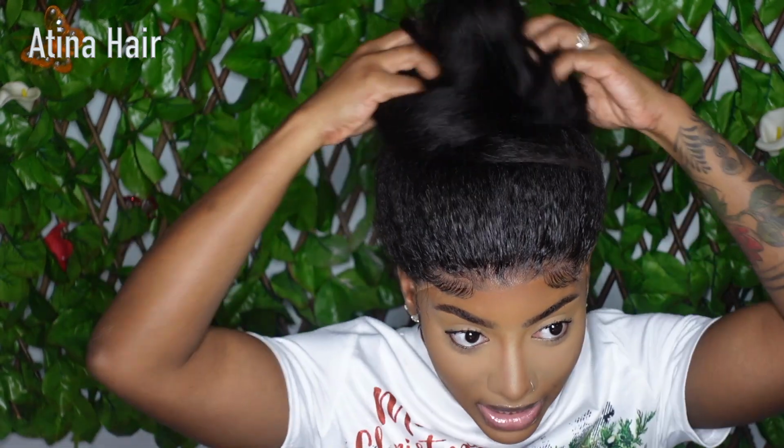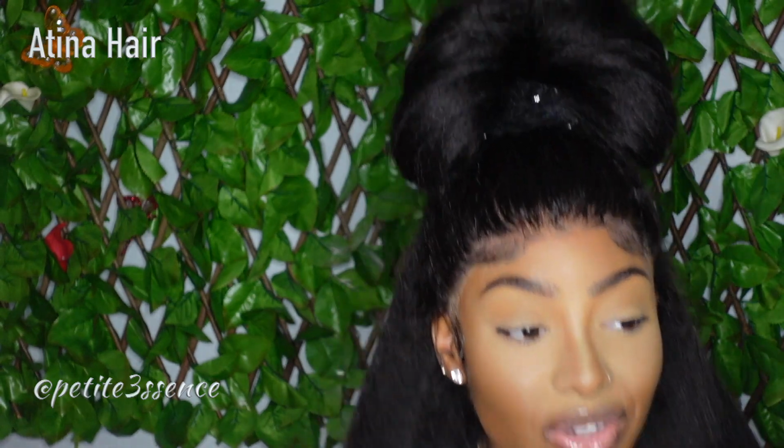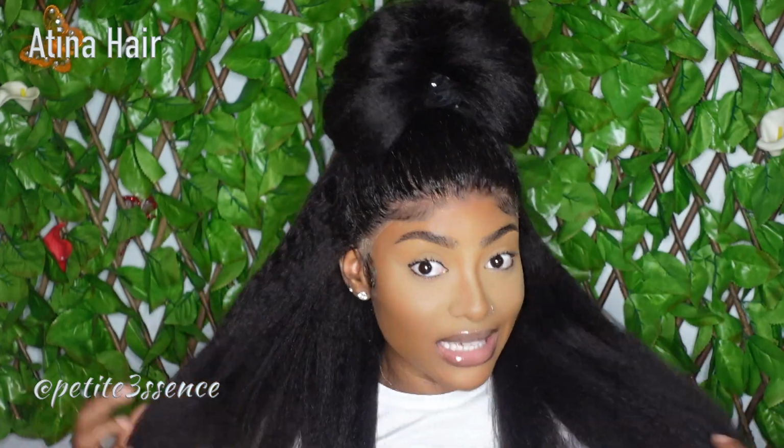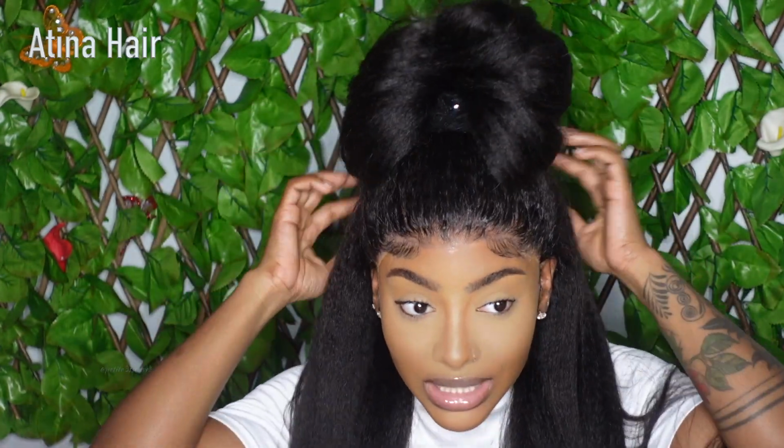As I said before, the quality of the hair feels really strong. So as you guys can see, the hairline looks really good, so I have to shout them out for that. And I just did a messy top bun. It's just the vibes that I'm getting with this hair texture. And you could definitely feel free to do a half up, half down. This is how it looks as a half up, half down, and it's that kinky straight texture, so it looks just fine to me. It's really full to the tip of the hair, so that's nice. That is cute. That is really cute.